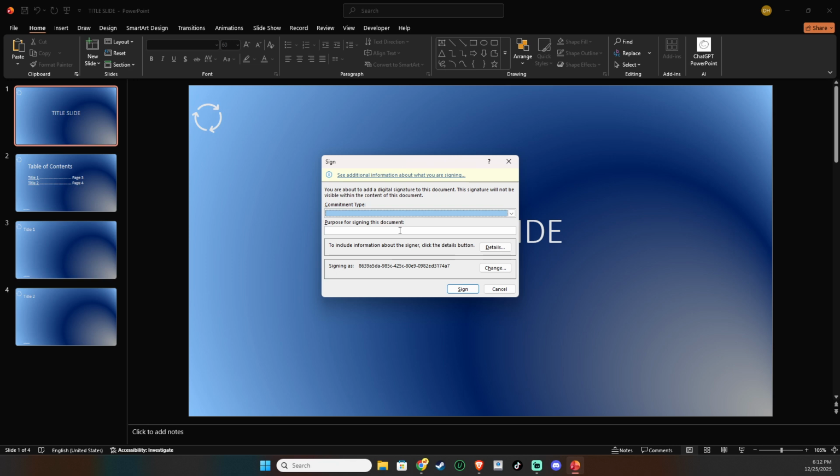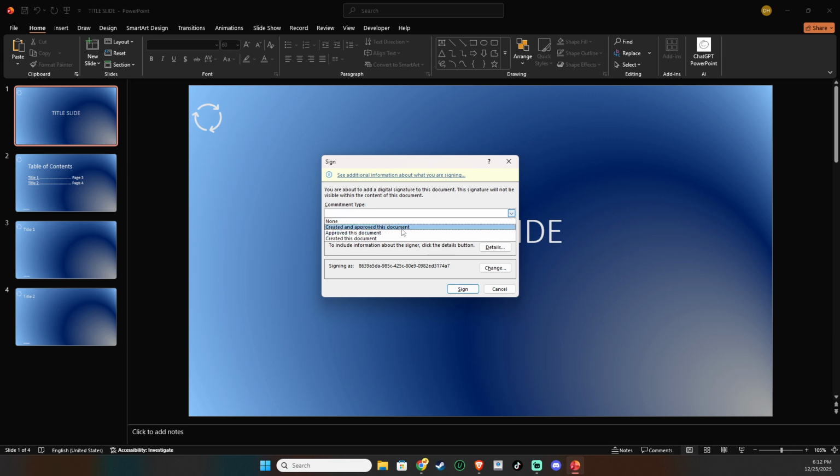If you're prompted to choose a digital certificate, you have two main options. For internal testing or sharing within a trusted team, a self-signed certificate is often sufficient. It verifies integrity, but may not be recognized outside your organization. For external distribution, like sending to clients or posting publicly, use a certificate from a trusted provider. That type of certificate is broadly recognized and helps avoid warnings on other machines.